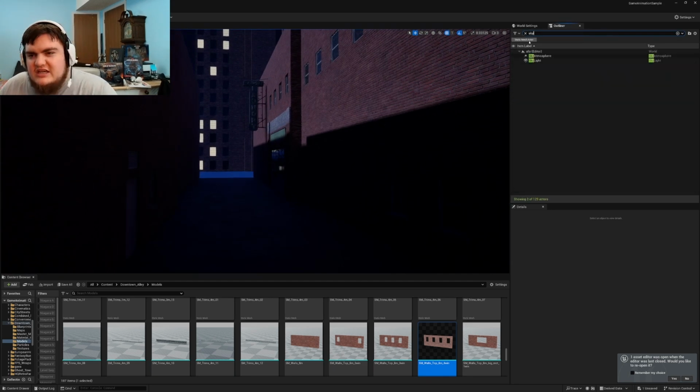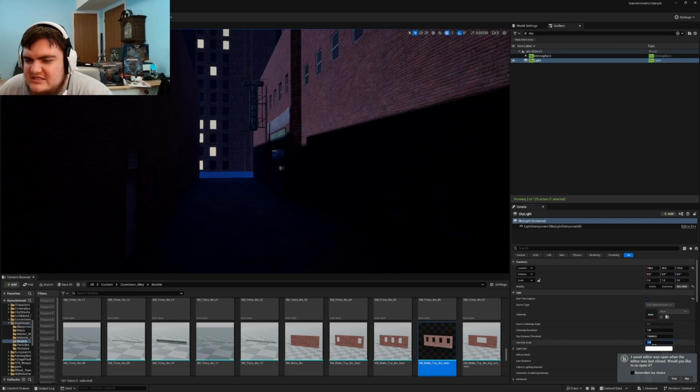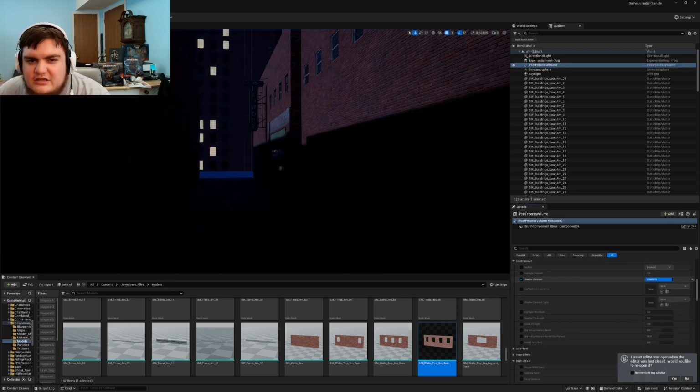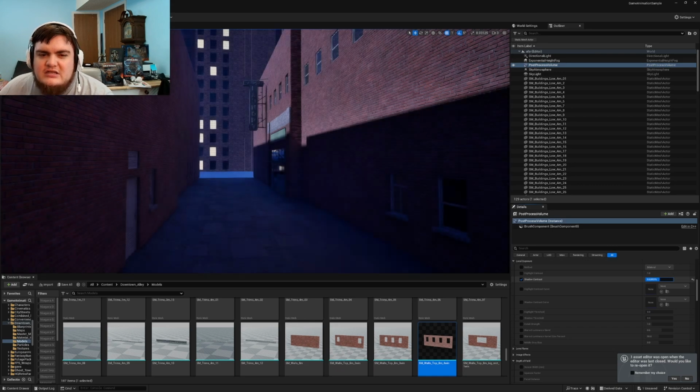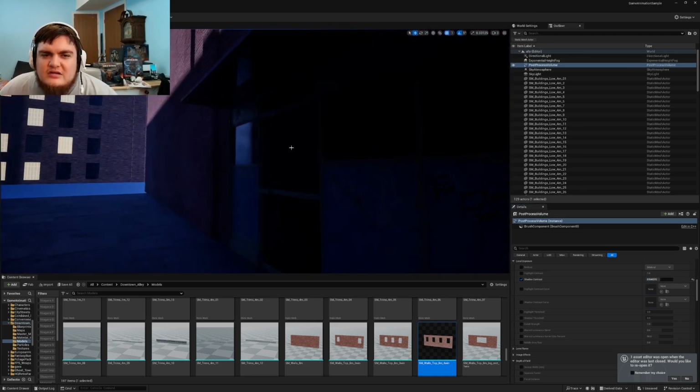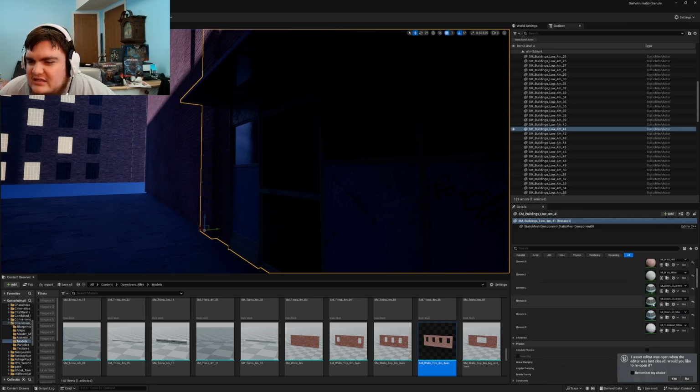So we're going to go to our skylight. You can turn up the intensity of time. Actually, we're going to go to the post-processing to do that. So in our post-processing, we're going to go to the local exposure. We're going to take the shadow contrast and lower that a little bit. Brighten up our shadows down here. There we go. We're going to take this glass and see if we can emissive it real quick.